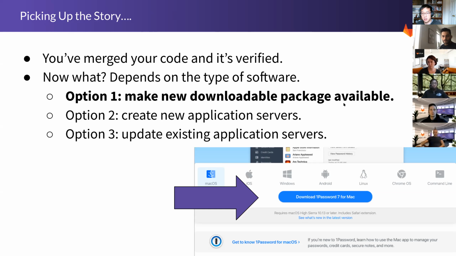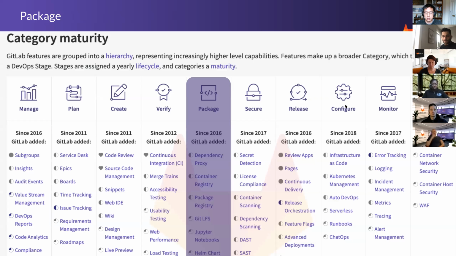So let's talk about that and let's dissect a little bit into this use case. So that's what we're talking about with the package section. Literally everything in this package section has somewhat to do with this use case and ultimately serves these types of customers. So let's actually dissect what GitLab is trying to do here and some of the value that we bring customers.